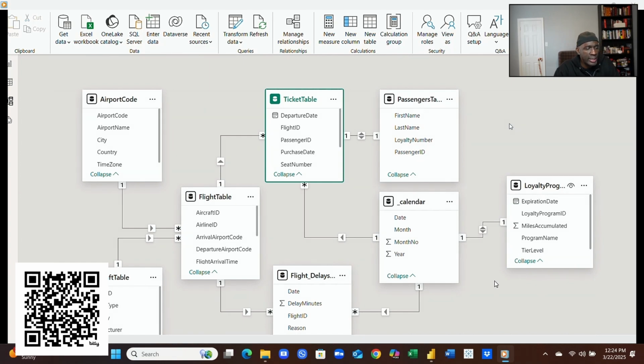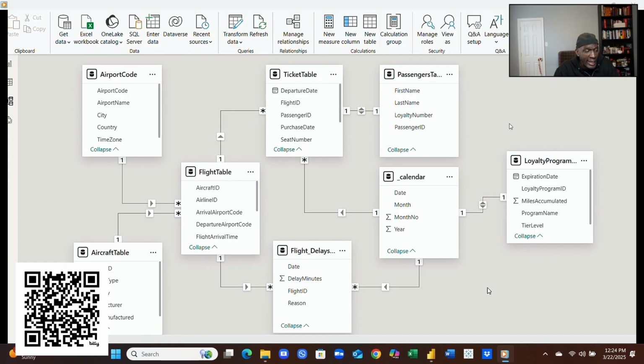And at the end of the day, especially when you have a lot of tables in your model, and you get halfway, three-quarters of the way through your project, and you have to come back and analyze relationships and stuff like that, it really could become a strain trying to understand where different things are.